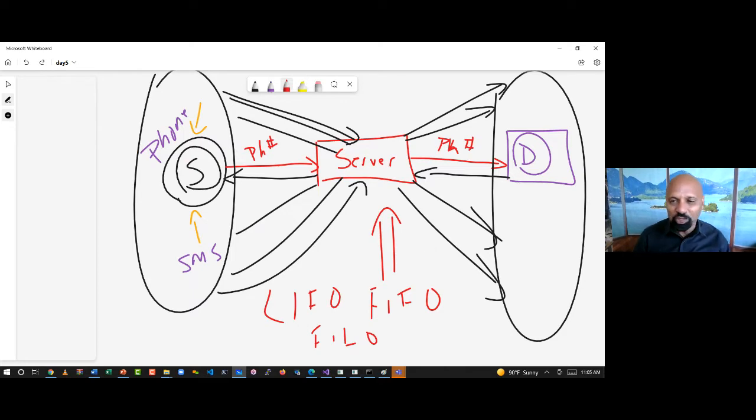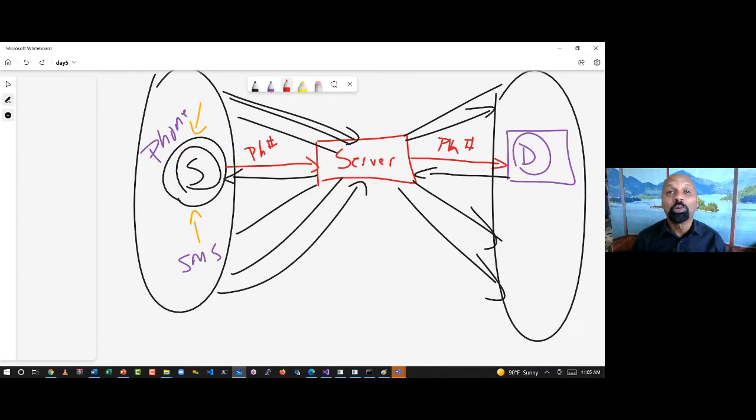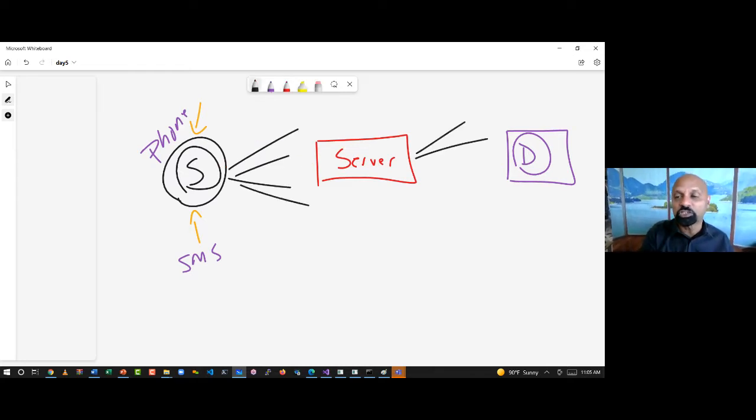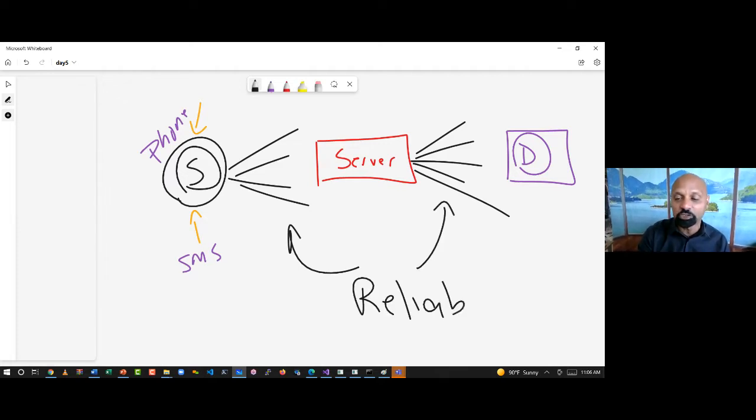So really, the messaging environment today doesn't work that way. You have to have a system that is capable of processing, sending and receiving many messages. And what I mean by many messages is that there has to be some level of reliability in those messages. There has to be some level of durability in those messages as well.